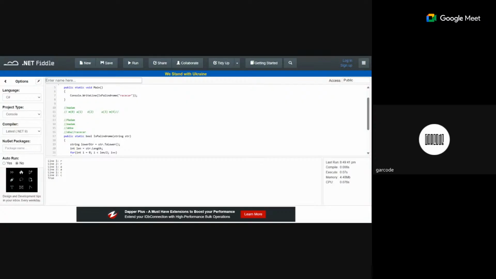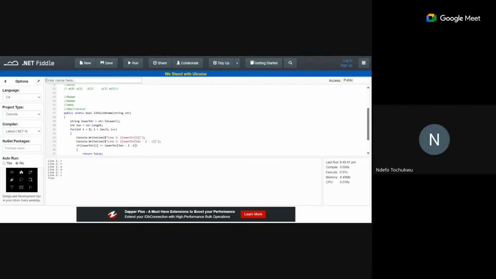I just wanted to say something that struck me in your implementation, because I've solved this problem before, but I can tell you the truth that I have not solved it like this before. This particular way you solved it is the first time I'm actually seeing it like this. And that really just explains how we solve problems. And I think one of the things that people listening to this video can understand is that you solve the problem first before you code. You don't code to solve the problem, like you said. No, you solve the problem first before you start coding.